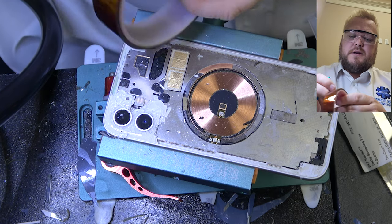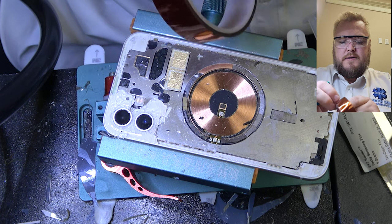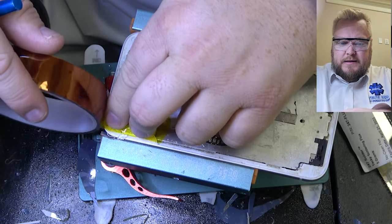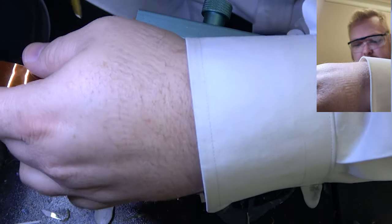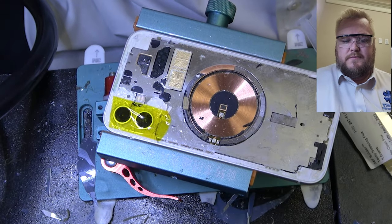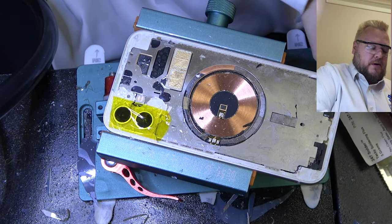Okay, so next step is you're gonna get Kapton tape and we're gonna cover the camera lenses and this thing here, the flash. It's not super critical if you melt it a little bit, but if you get it too hot, it's going to disconnect and desolder, and life will be very miserable for you to replace those. So I would highly recommend protecting it. That's why I just try to break it out if I can, because then I don't even have to worry about it anymore.